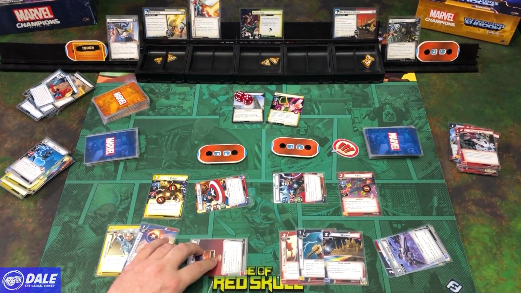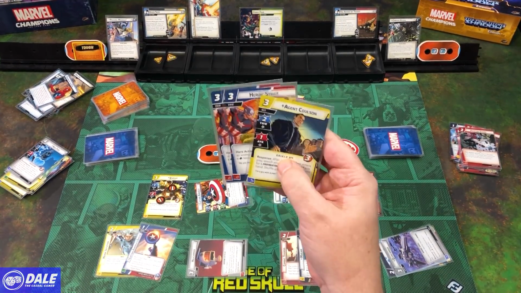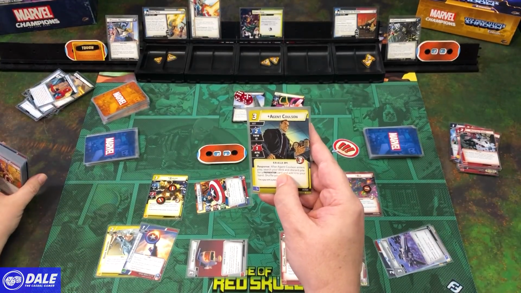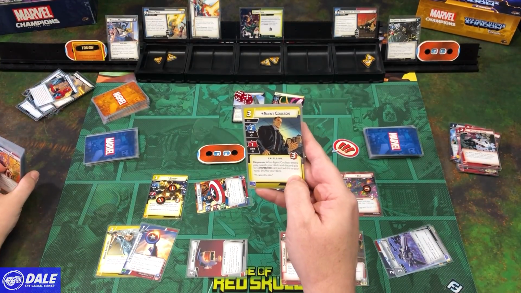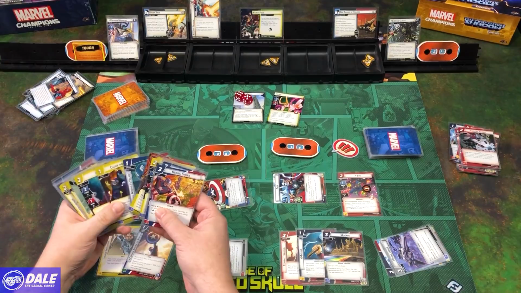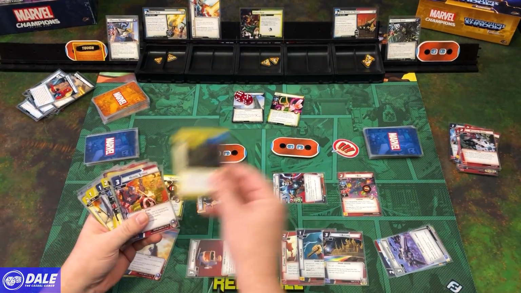Over here, we're going to make our next card 1 cheaper. Bringing in Agent Coulson, 4 to 2, attack of 1, 3 health. When he enters play, search your deck and discard pile for a preparation card and add it to your hand. See if we've got one. Yep, Spycraft.